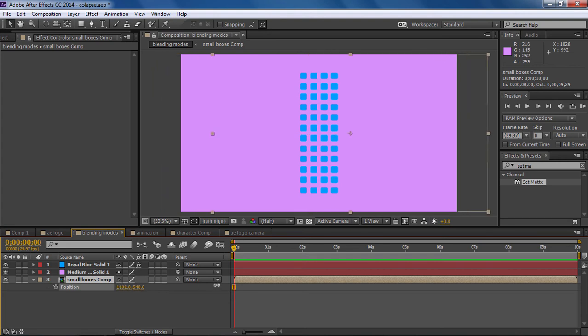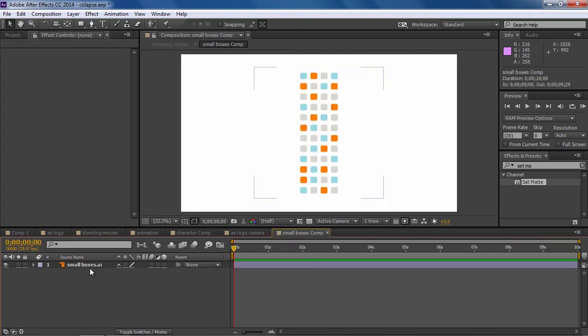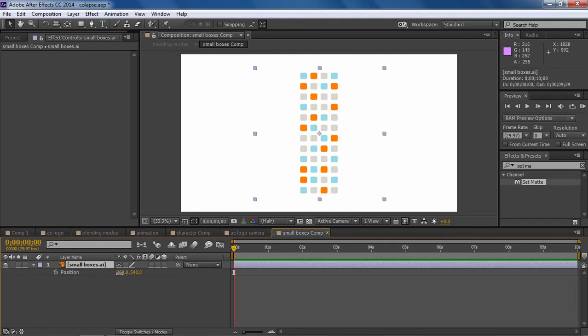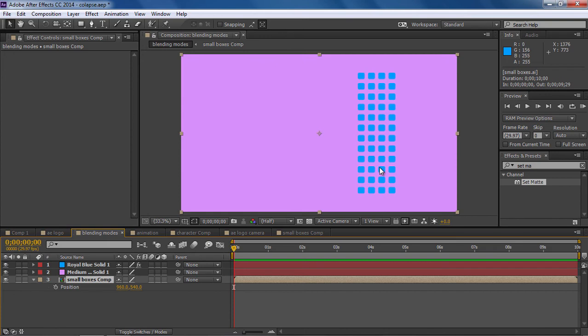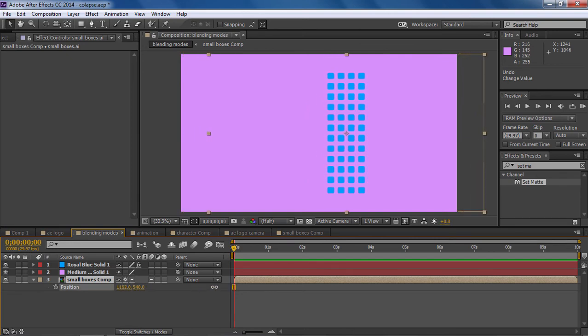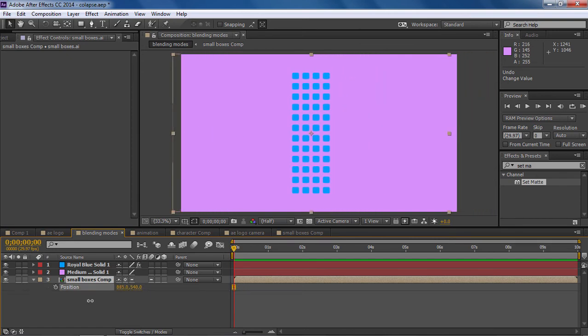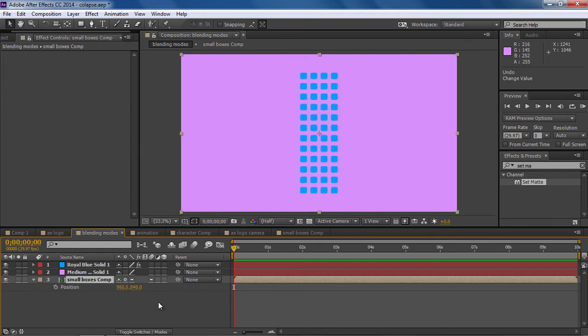So what can we do? We go inside the composition and animate it here to get the required result. But it will disturb the work in the case of exact measurement. So let's undo it. To solve this problem, we just need to turn on this switch. Now we are able to see the changes here. We don't need to go inside of the new composition. Let me show you one more feature of this tiny switch.